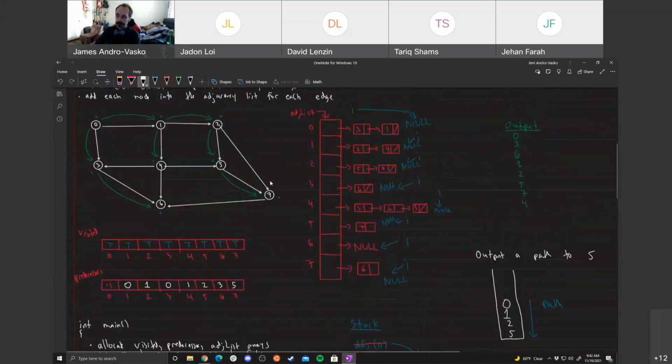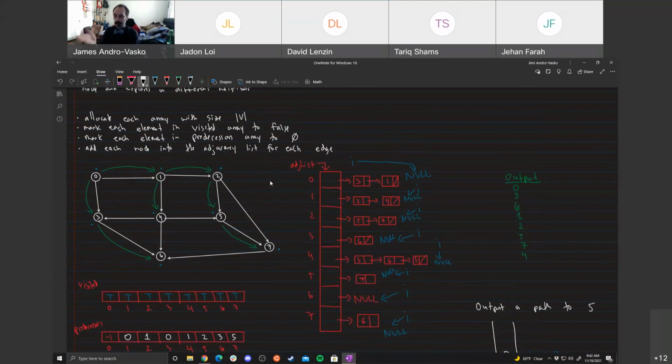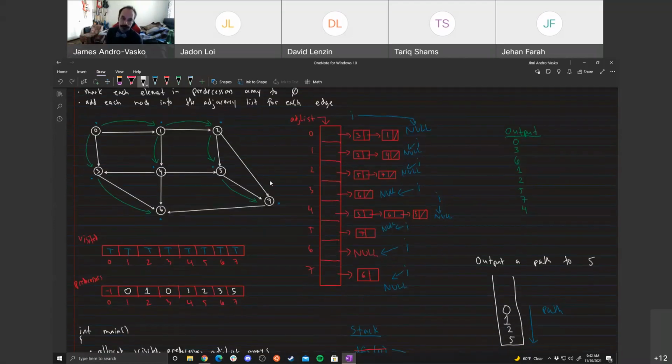So over here, for example, from 0, I chose 3 first because our list contains 3, then 1. I could have had 1 first, then 3. So the order in which you have these nodes is going to determine the traversal DFS will take. Because of that order being different, it's going to give a different path, but it's okay. If you only care if a path exists between two nodes, well, DFS will find it. So we can do that.